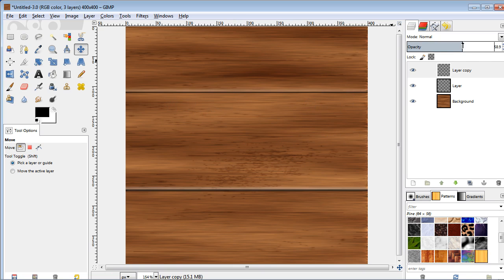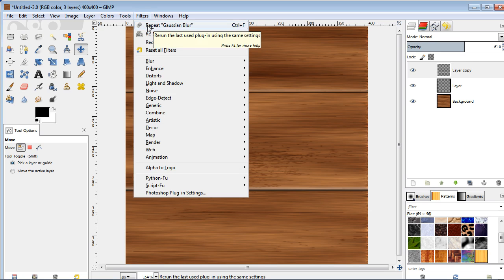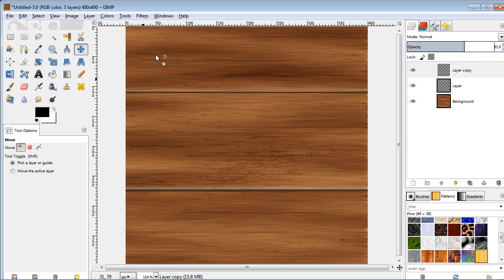I don't like the way that looks really, so I might try to blur it a little bit more. So I'll just go here and repeat Gaussian Blur, or I could just use the hotkeys Control F, and that's much better. Let's turn the opacity down some. Anyway, that's basically it. You don't have to add that little bit of bevel there if you don't want to. And all these settings are flexible. You can just go in there and play with it as you want to, and use some darker colors, some lighter colors.